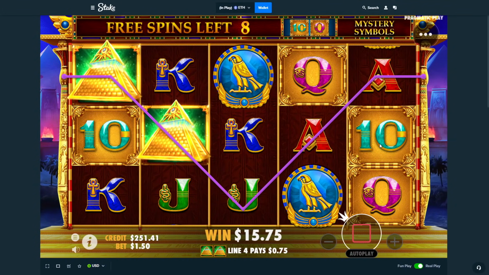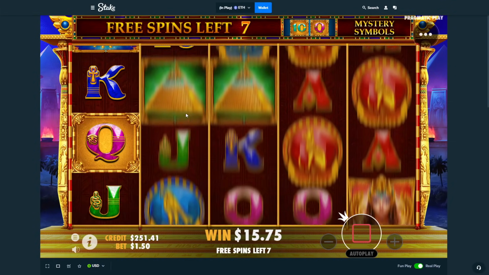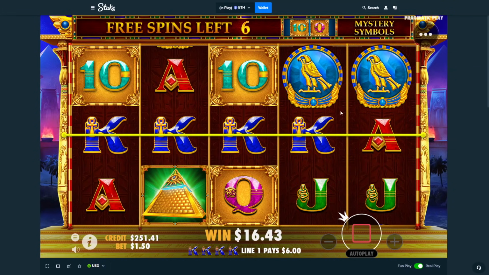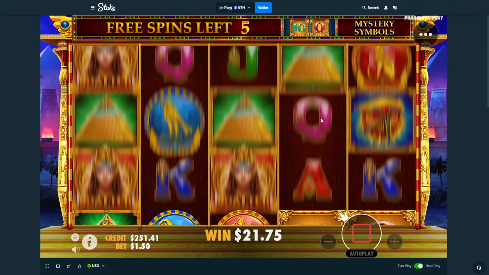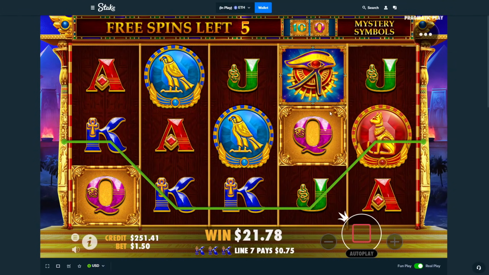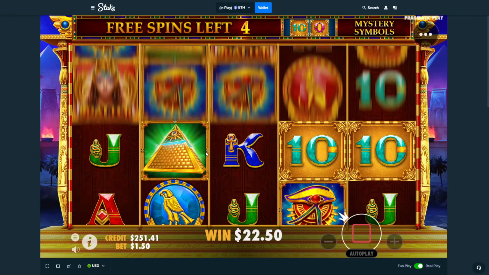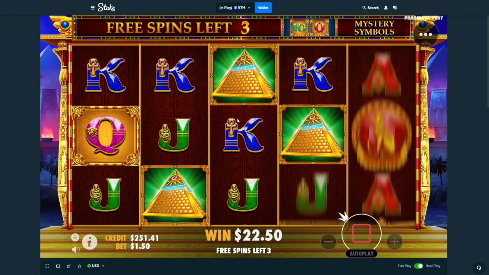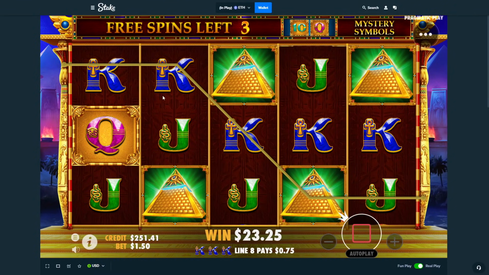Okay. Alright. Come on, man. These are, like, the most common symbols. You'd expect these ones to land a bit more. Theoretically, I guess. Come on, man. 10, 10, 10, 10. Nope. 10, 10, 10. Oh, so many kings! Look at all these kings!